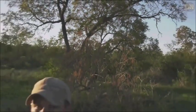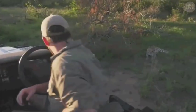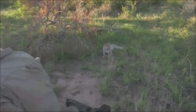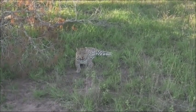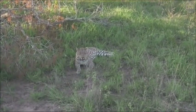You can see some of the intestines there, so for those of you that are squeamish, it's best to look away now. He's opened that up and started to feed off it, and that's why he's panting quite a bit. He's a little hot and a little built up with heat, and all this meat is pushing up on his lungs, so his breath is much shorter than what you would see normally. So that's why he's a little panty, and he's also, like I say, trying to get himself a little bit more cool.